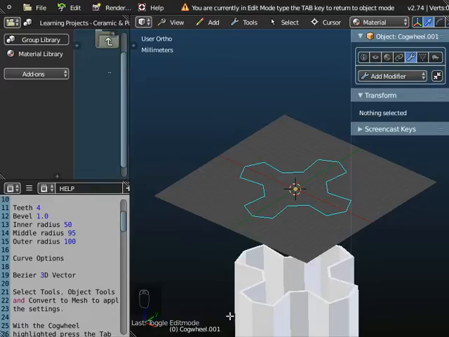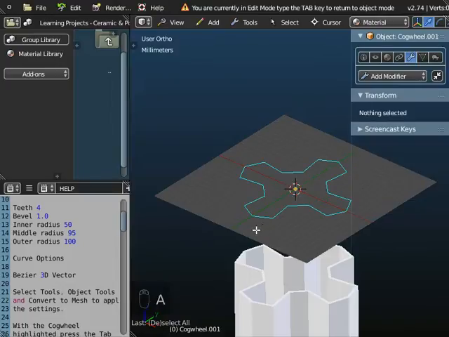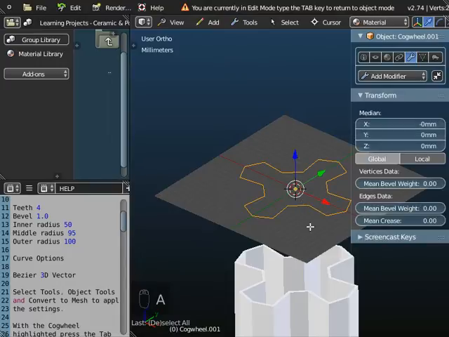So we also need to press A on the keyboard to select all the points around this object. A will select all the points. The object is selected, but the points are not selected when we're not in yellow. So we want A to select all of the points. And now we're going to perform an extrude on this object.